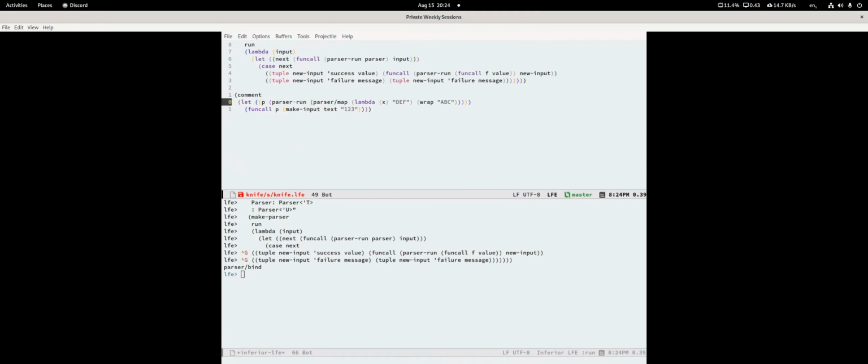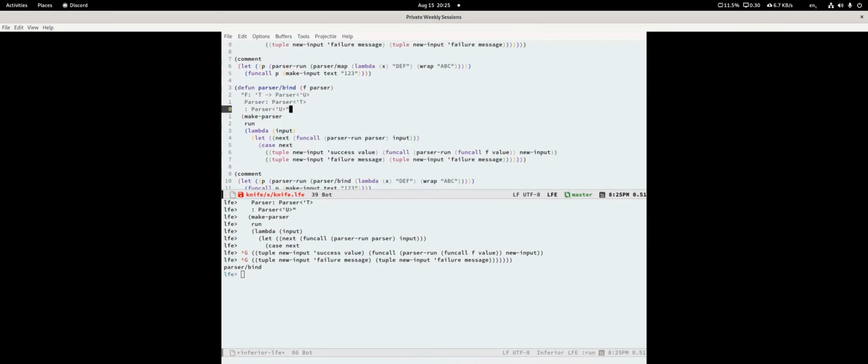So in parser run, we want to grab the thing we're passing down. We're going to bind, but we need to define the function. Okay, the function can be this one. No, wait. We need to wrap that lambda in a Parser, because it needs to return a parser, right? So this function takes a thing x and wraps it.